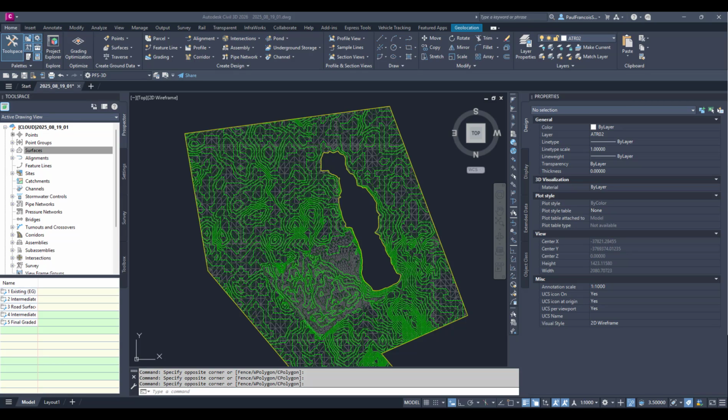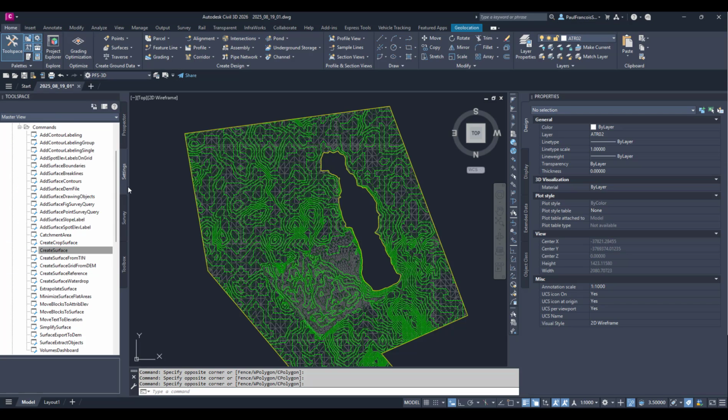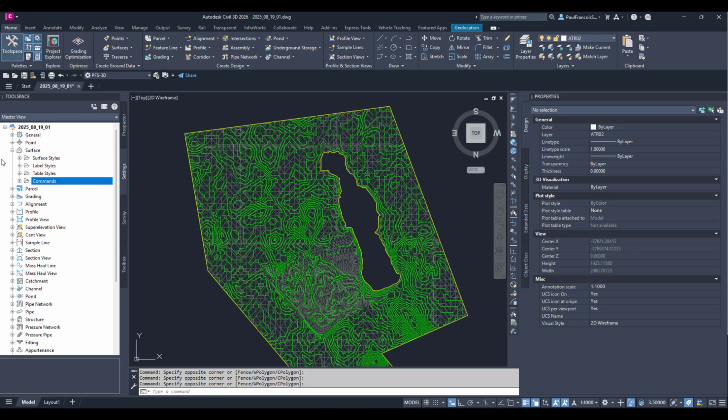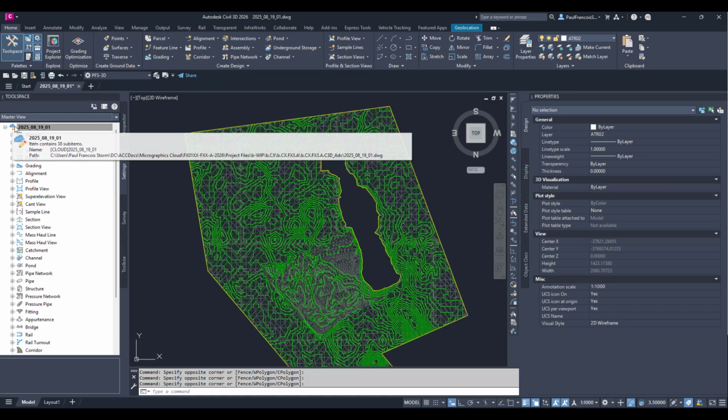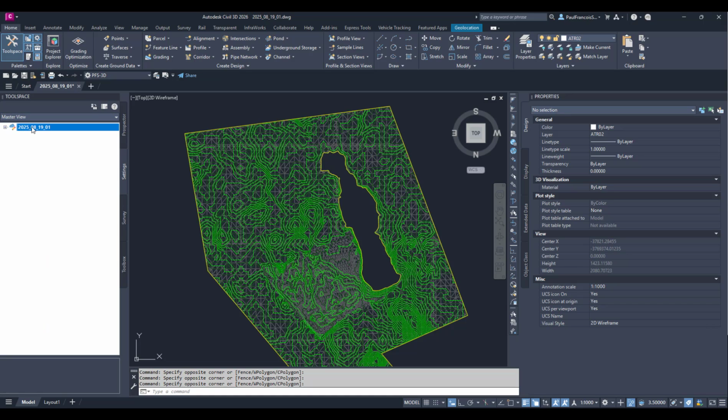I've been delving deeper into Civil 3D recently, specifically looking at the settings that we have within our files and how they relate to each other. So just as a quick intro, we've got at this stage just one drawing open. I could have more than one drawing open. If I look at that at the master view, then I would be able to see more than one drawing. In any case, this is what is known as the drawing level. So I'd like to introduce this in terms of levels and just show you how they relate to each other. It's quite confusing when you first come to settings, so hopefully this makes it easy.